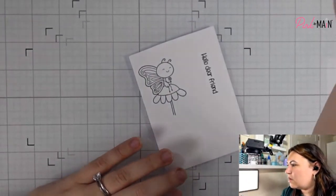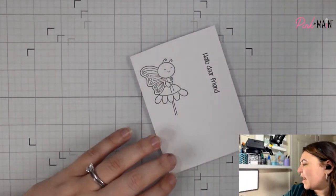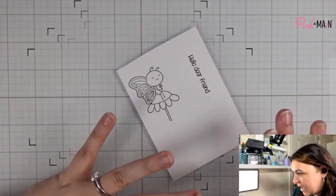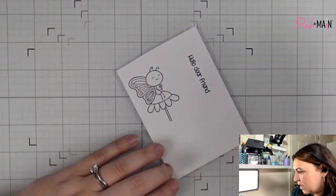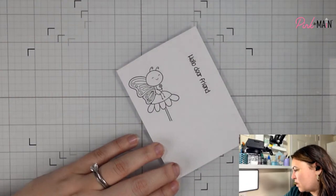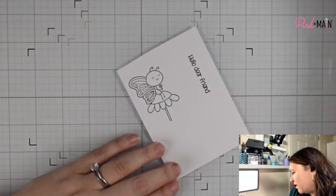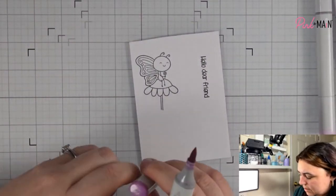I think that looks pretty good. How lights flash from a disco ball. Yeah, I love that it has just that little bit of extra texture to it. So I kind of want to stay in the soft purples, but with a little pop of color for our little scene here. Do we want V's or BV's? I think I want V's. I think we're going to go V06 to start.